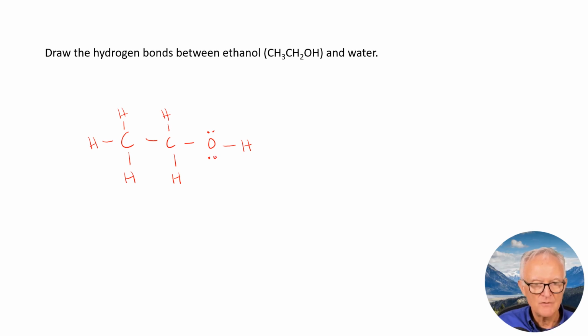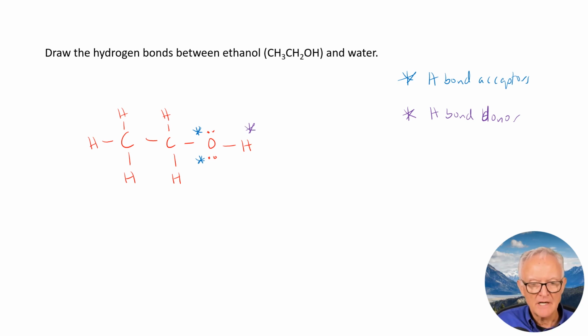And let's just review the ethanol molecule. The hydrogen bond acceptors, I'm going to star with a blue star. So that will be this lone pair here and this lone pair here. Both of those can be hydrogen bond acceptors. Let's give this a purple star for the hydrogen bond donor. And that would be this hydrogen here. That would be a hydrogen bond donor.